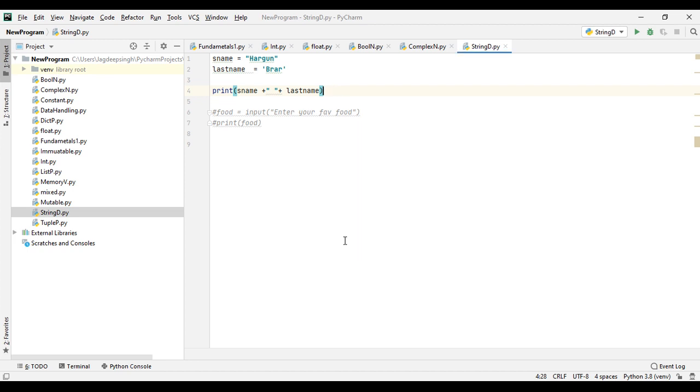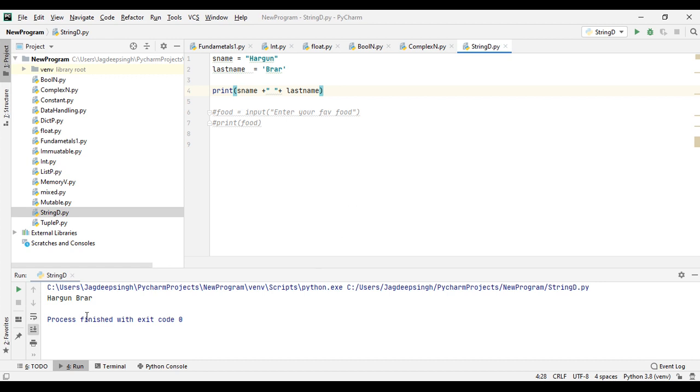Select the program string and here we have the argument brought. In this program, first we have the student name, then we use the plus operator to concatenate these two strings, and we use double quotes to represent the space between these two variable values.